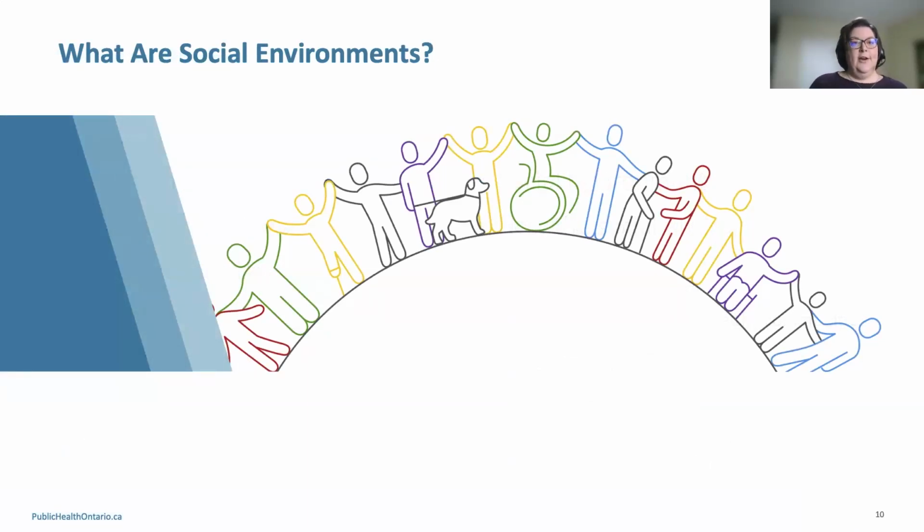So the first thing that I noticed when I started looking at the search results of over 1,100 articles is that a lot of articles use the term social environment, sometimes even in the title or the abstract, but when it came to the actual paper itself, social environments weren't really discussed explicitly or defined even. So there was a lack of consistency when social environments were defined at all, and less than half of the included articles defined what it means.